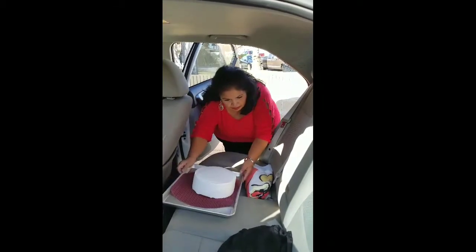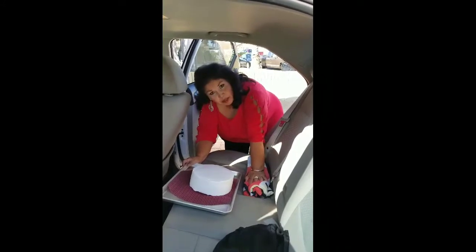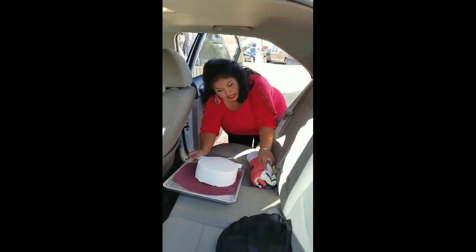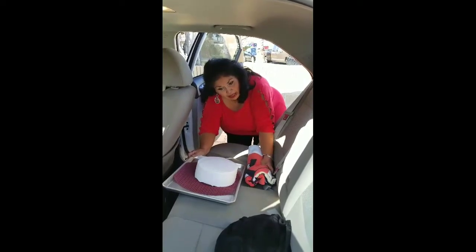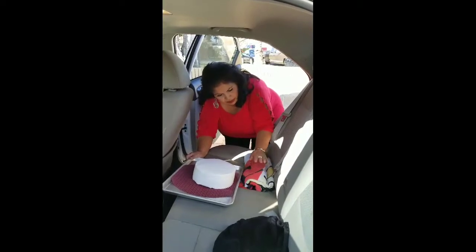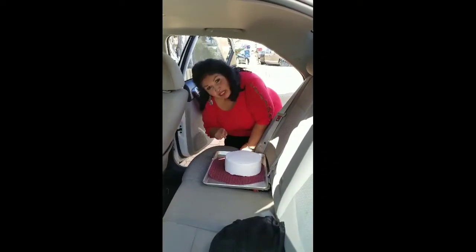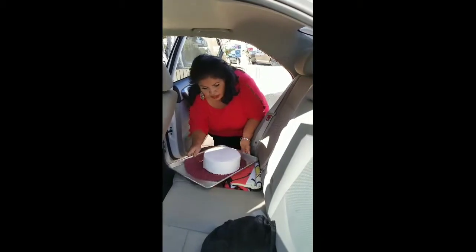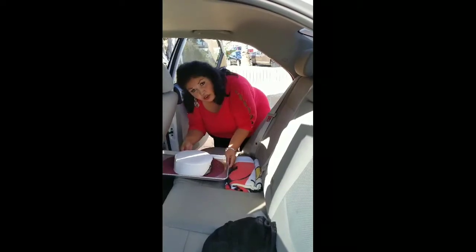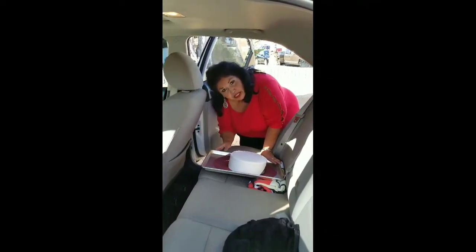So what I've done is I've taken some towels, and I'm building up your seat's angle. I'm getting rid of that angle so that it stays flat. Depending on how deep the seat is, you may have to really build this up. This is a fairly simple seat, so as long as it stays flat, I'm good. This baby's not going anywhere. Now, if I put it this way, which is the way I'd want, even if it does go forward, chances are it's not going to go down. And I'm going to build something up here just to make sure.